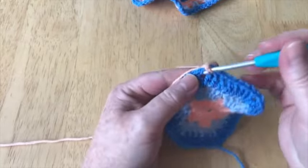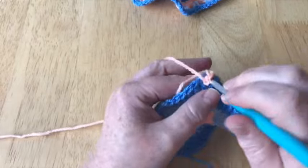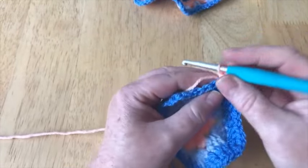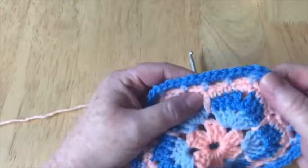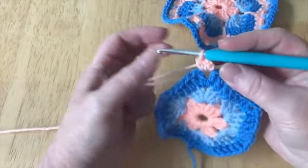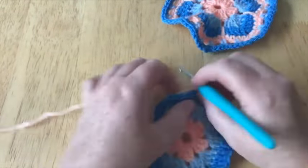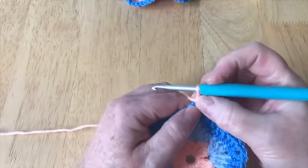Now I'm going to do a double crochet, 1 chain, whoopsie, and a double crochet, and that's the UK double, which is a US single crochet. So what I'm doing is this particular round here, and that first one I do a little bit differently, and I'll show you why when I get to the end. So now just need to read my okay, so I've undone that. I made a bit of a mistake there.